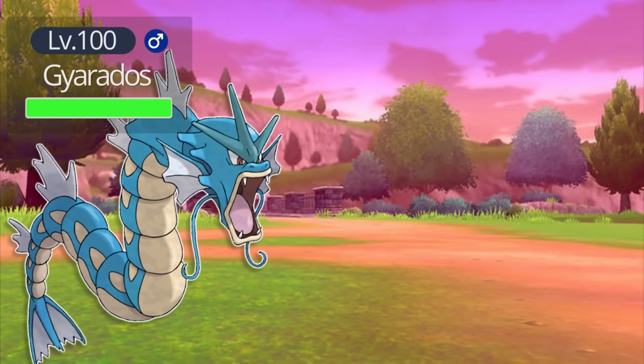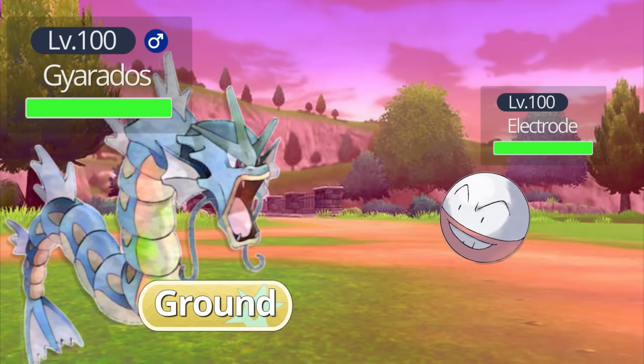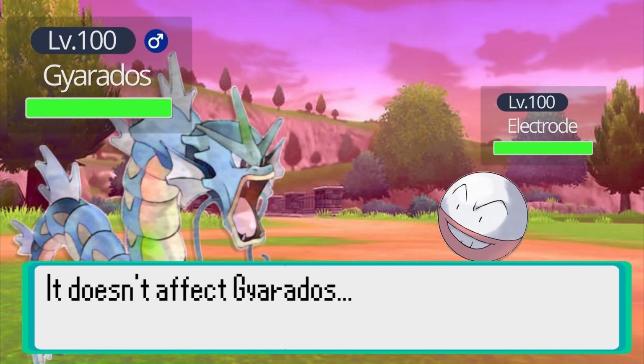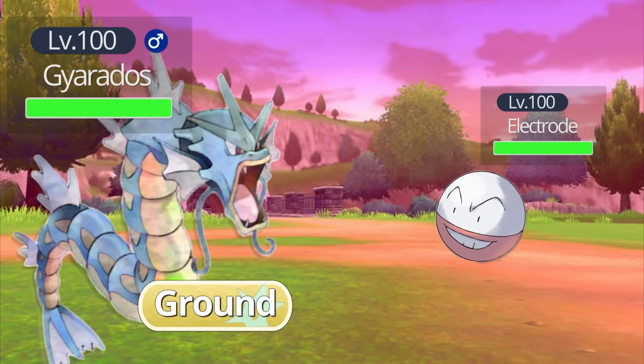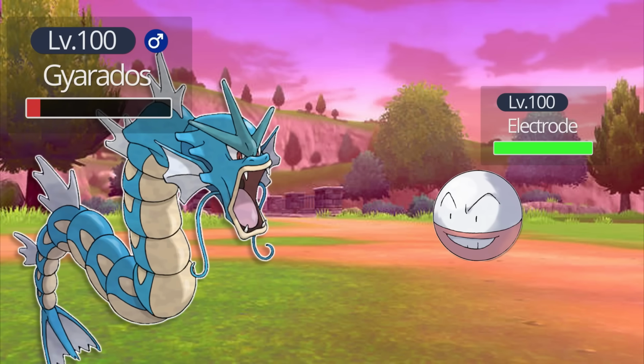Is your full health Gyarados being threatened by an electric attack? Turning it to Terra Ground takes it from taking 100% damage to 0% damage, which is a pretty massive swing. That would be a great use of Terastalizing. What if your Gyarados only has 5% health left? Probably not the best idea.